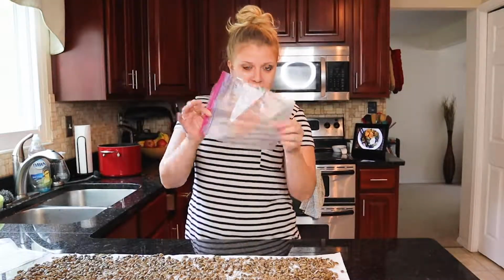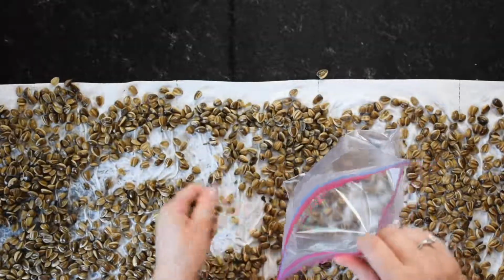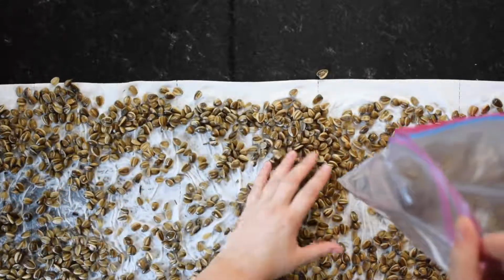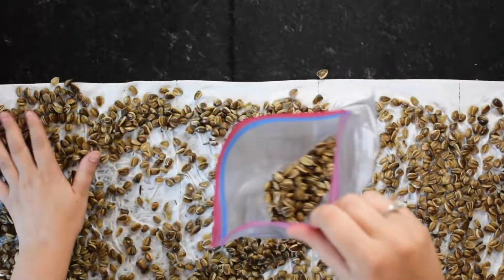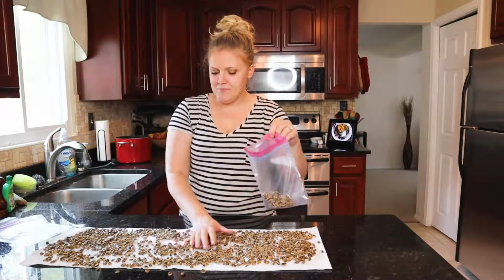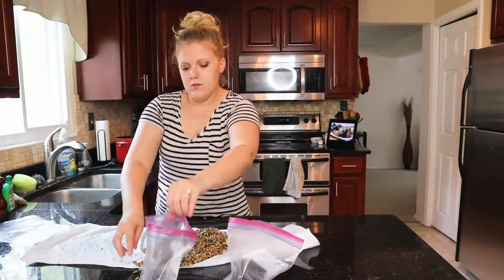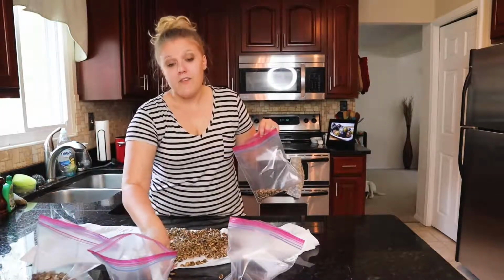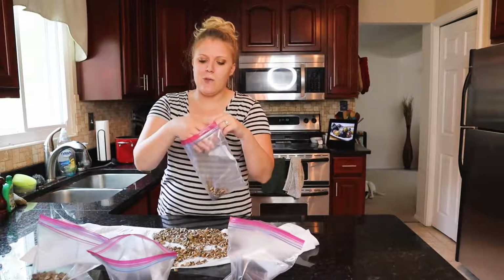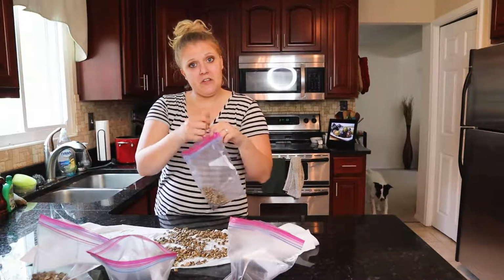So I have these baggies. Basically what I'm gonna do is take a handful of sunflower seeds and put them into each one. I'm gonna try to get probably about a cup of sunflower seeds into each one, and then we'll have a variety of flavors to choose from. About a cup or so in this one. Whatever doesn't fit into this next bag, we'll just kind of use as the control and roast them plain, so we'll have something to compare lightly salted sunflower seeds to the rest of the flavors that we're gonna make.